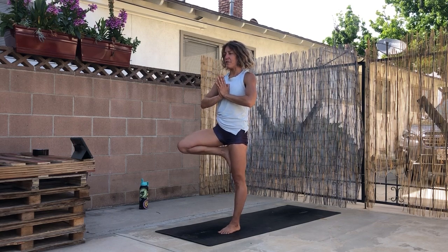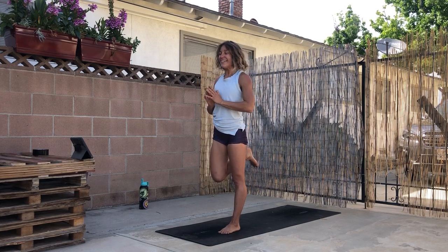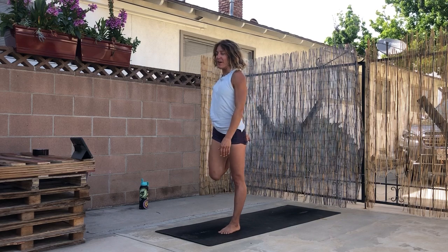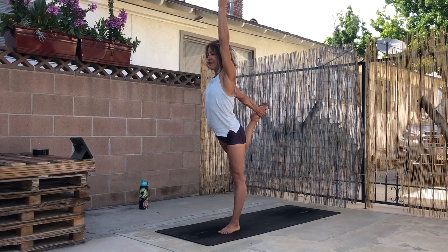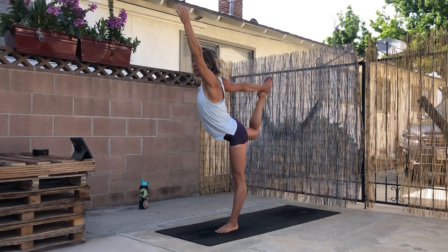All right, release that foot from the leg. Find the knees moving together. Whee, here we go. Send that right foot back to grab the right hand. Hand back to foot, excuse me. Reach the left arm high. Press the foot into the hand. And just feel that heart start to open here.